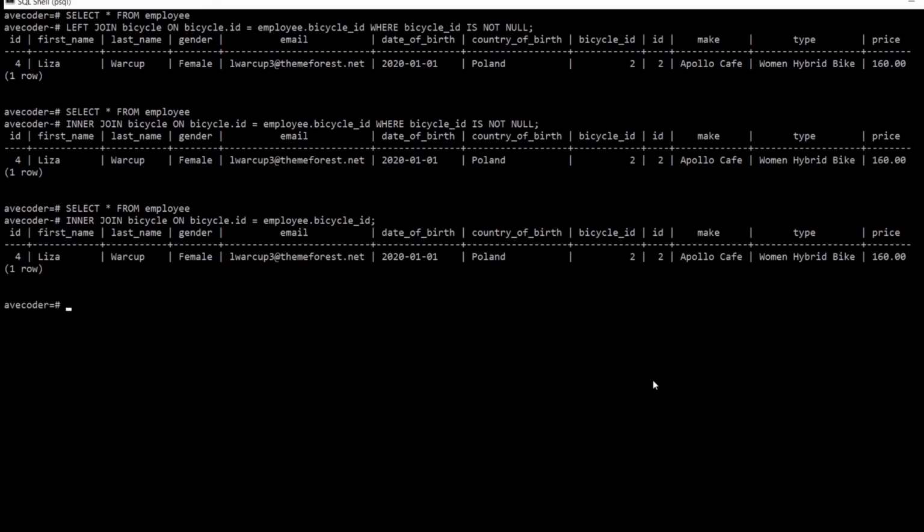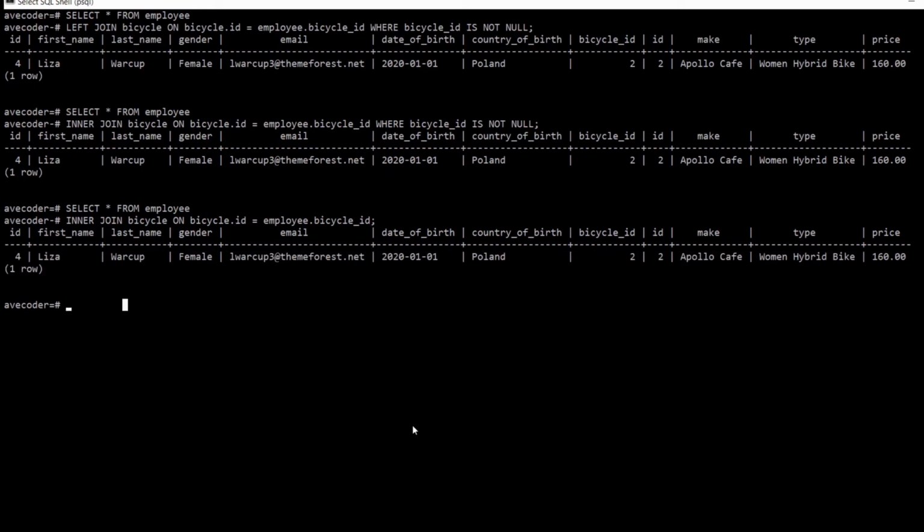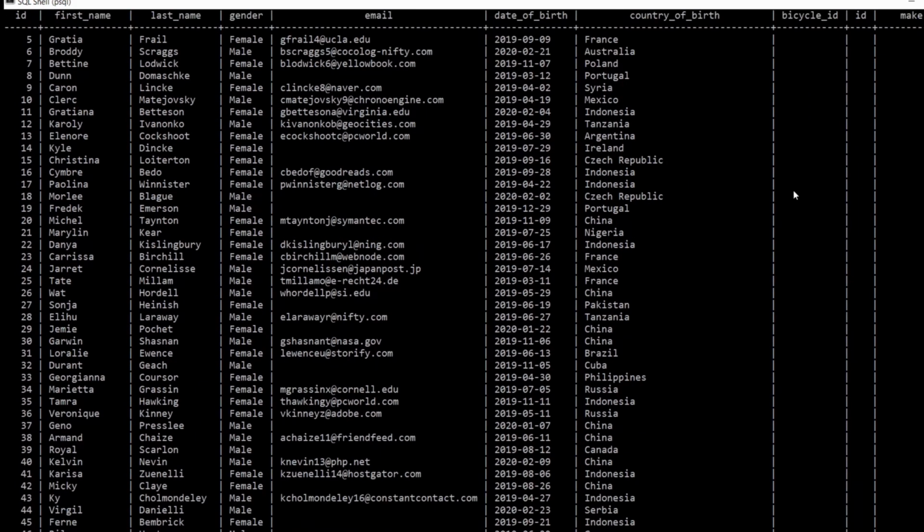Even if I do not use the left join with the condition and use the inner join, the output is going to be the same. Alright, so once again, the left join is all the records from the left table, regardless of whether there is data in the table on the right.